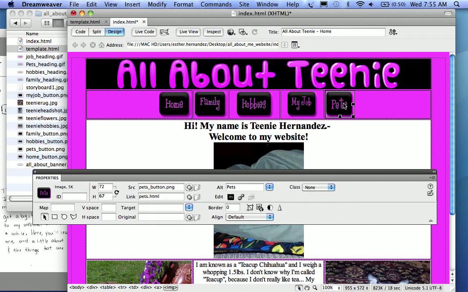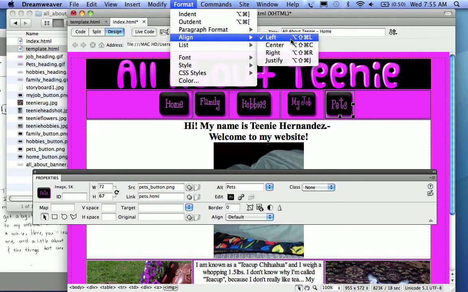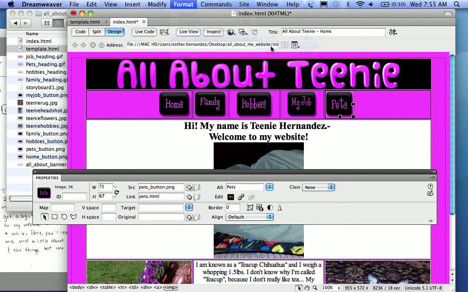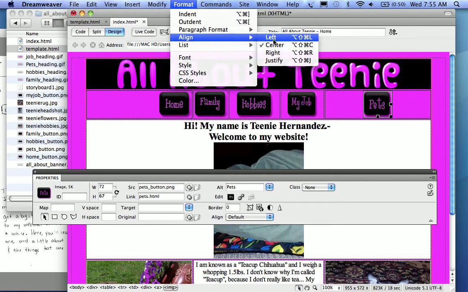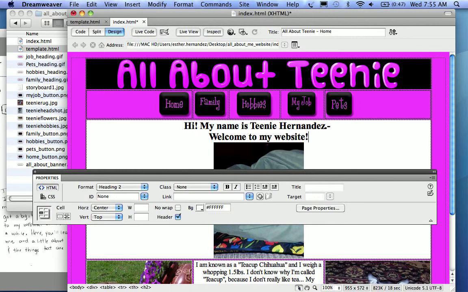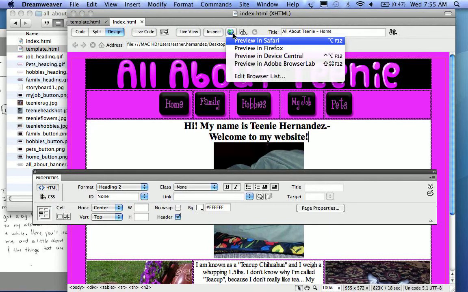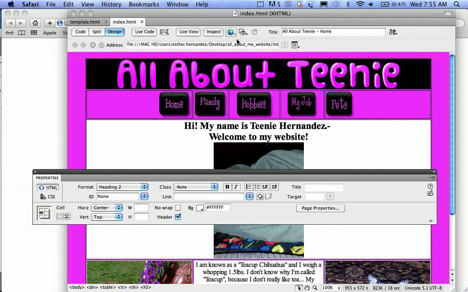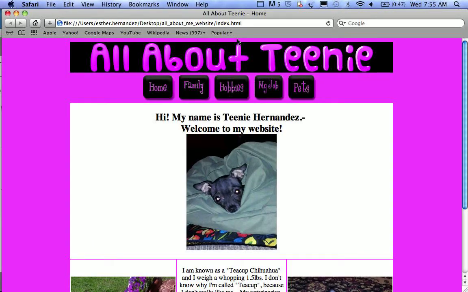So if your buttons are not aligning right, if you don't like the way they look because maybe your images stretched out your columns, just click on that button, go to Format, Align, and put it the way you want it to be. This was originally in the center, but look how far out it is. So I just went to Format, Align, and squished it over. Easy, right? Okay. Something to keep in mind too about your pages. It's okay to use color, but it's important that all your pages look like they're a big part of the same unit. So keep your colors consistent. You can change them on your template, or you can change them individually. It's entirely up to you.